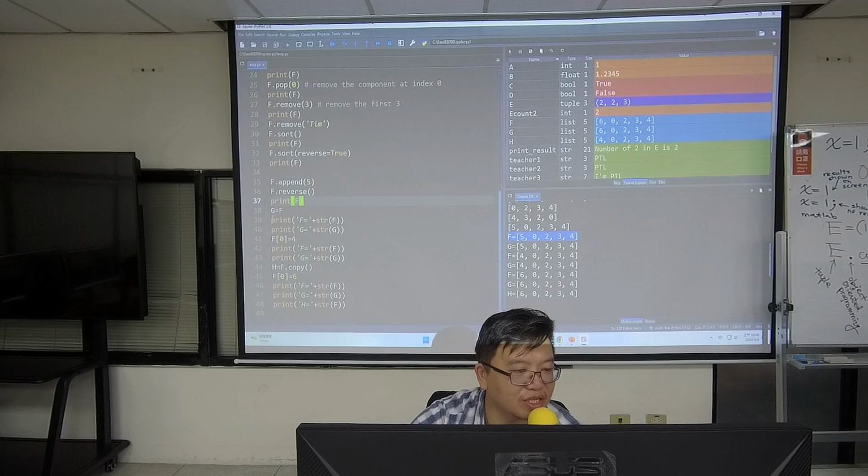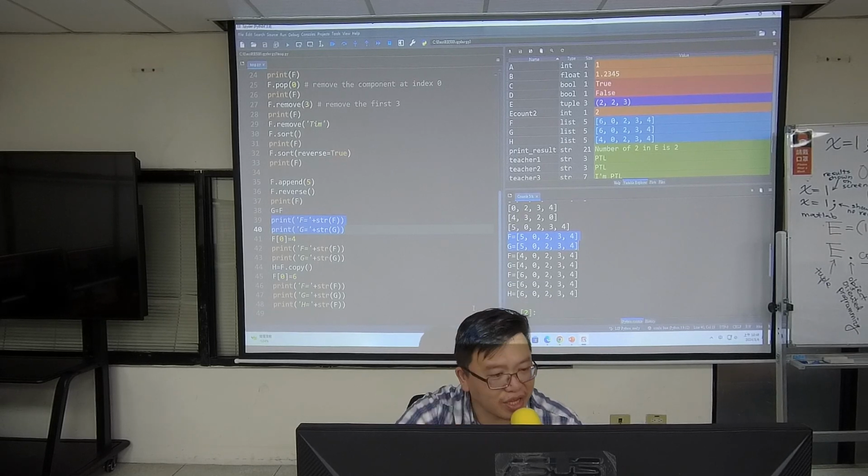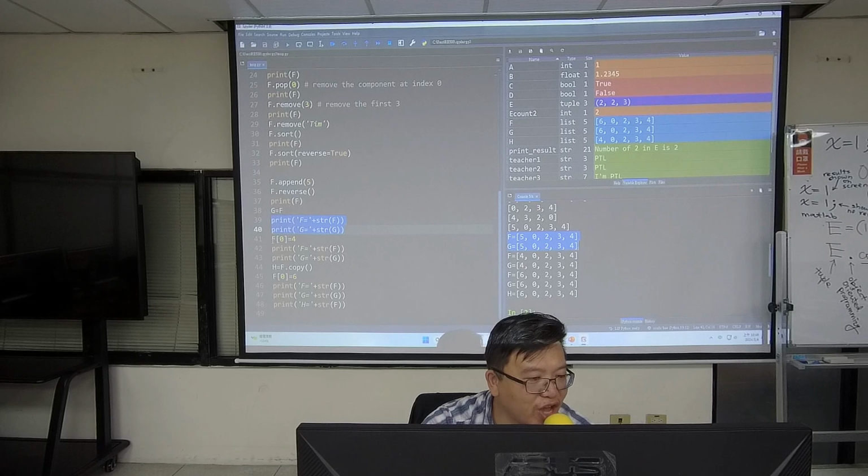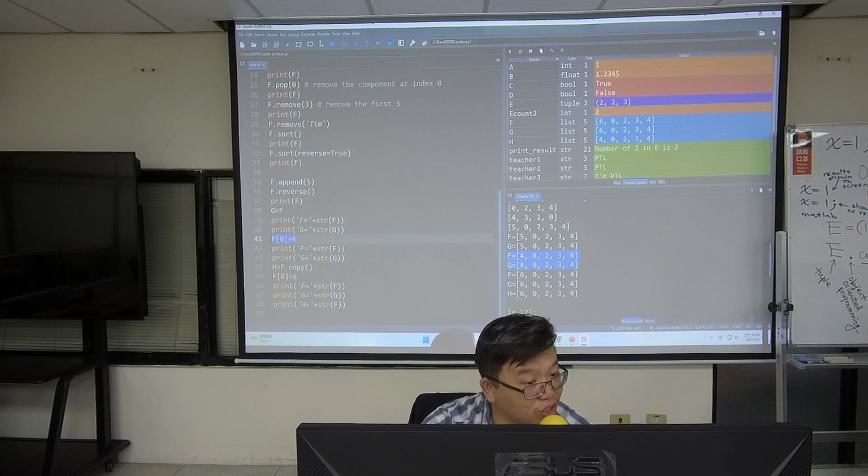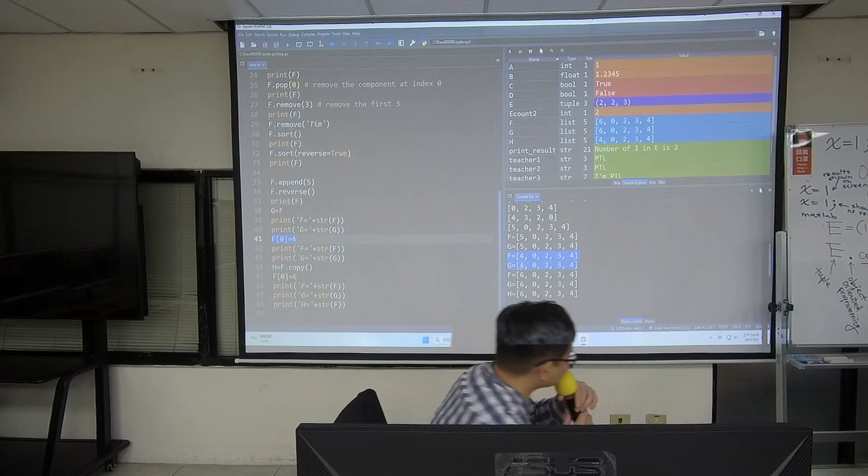So if I print both F and G, you will see they are the same. Okay? And now what's interesting is that if I change the content of F and you print again, you realize the first component inside F was changed.